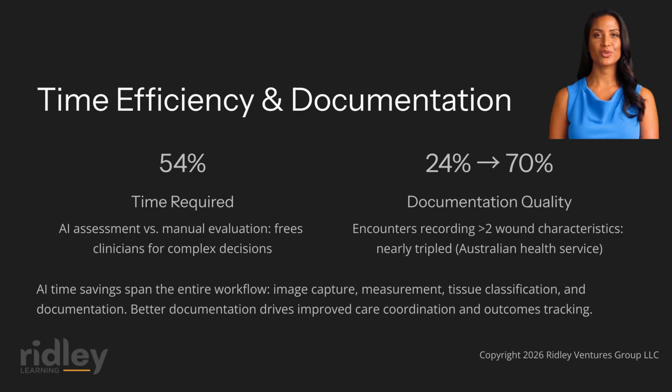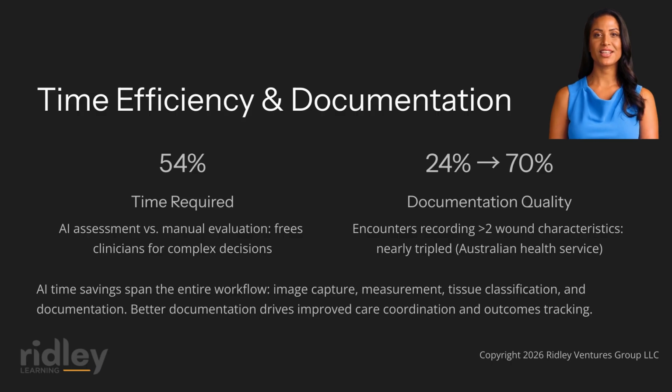Let's close this module by discussing time efficiency and documentation enhancement. Time motion studies provide hard evidence of the efficiency gains achievable through AI-assisted wound assessment. A comparative study of manual versus AI methods for wound assessment demonstrated that AI digital tools complete the assessment process in approximately 54% of the time required for manual evaluation methods.